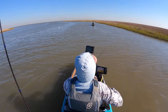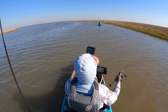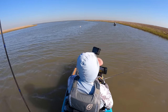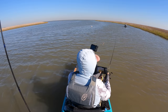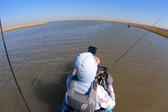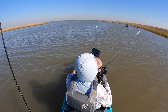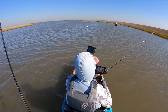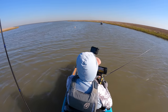That's two flounder that I've jerked out of their mouth. There's the little mud cloud right there. I'm gonna have to resist the urge to set it immediately because I'm using a bigger lure — I've got to let them reposition. A redfish is just gonna haul butt, a trout is gonna immediately start shaking his head — that's when you set the hook. I've got to resist the urge to immediately set that hook because of the size of the lure I'm using.